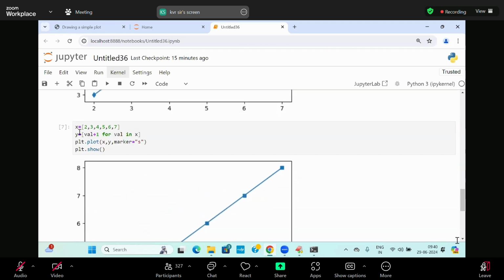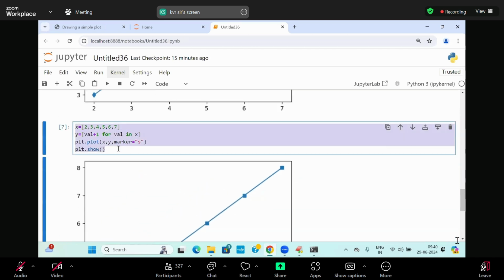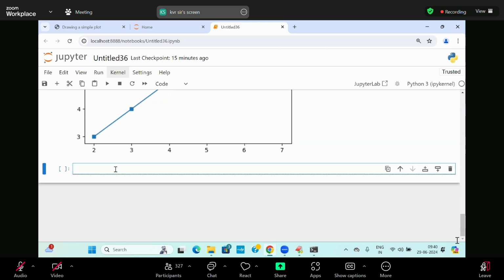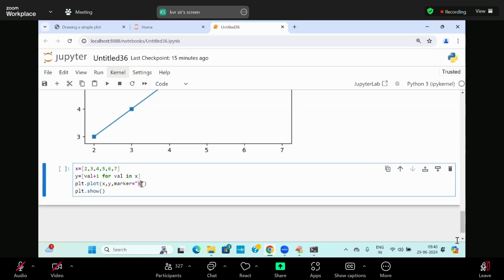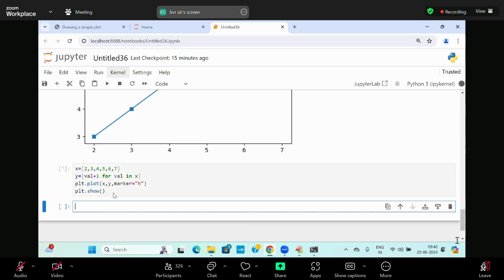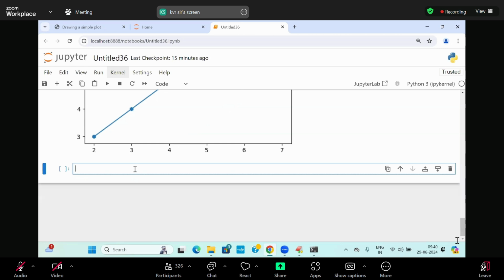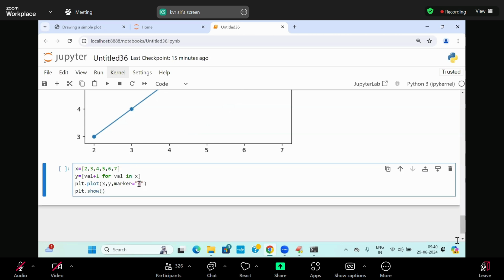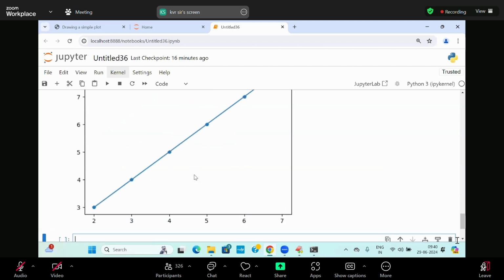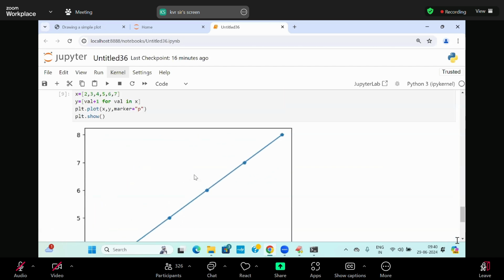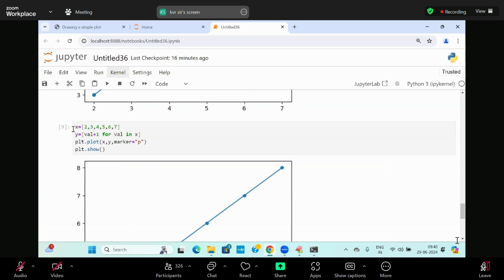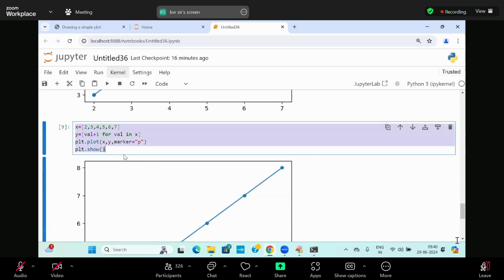Next I am going to use it. There are so many symbols, students. Now I'm going to write H. This is nothing but a hexagon. Now I'm going to use P. What is it going to give you? Pentagon. Are you able to follow? And like that, I can use any one of them.